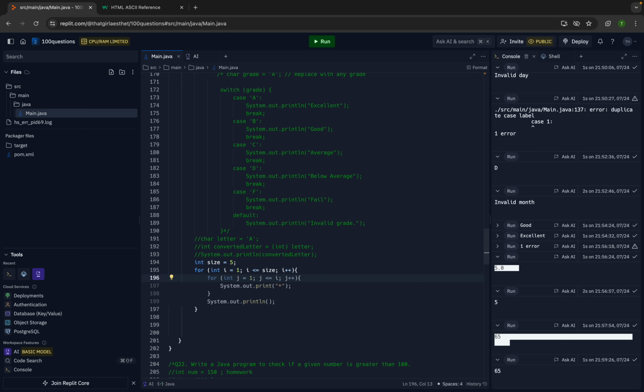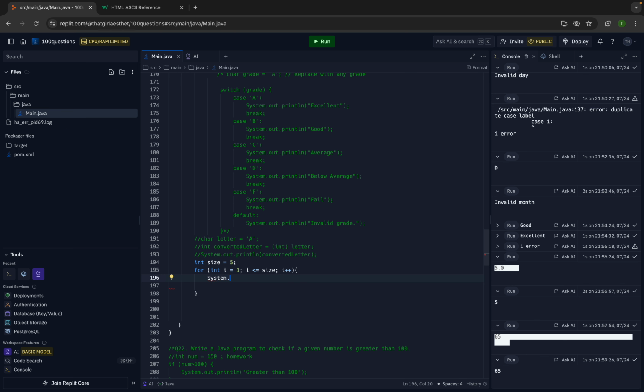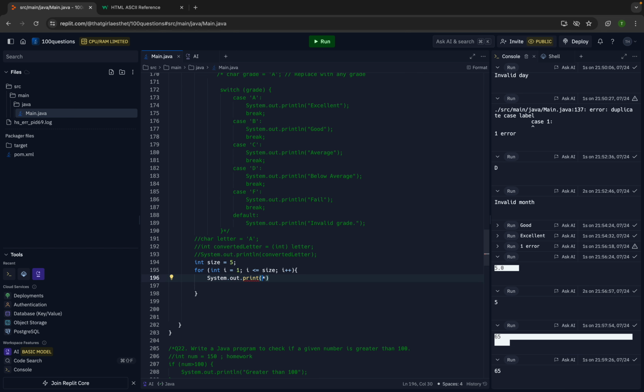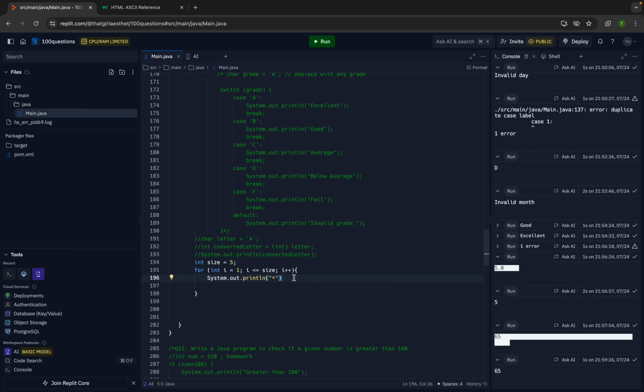But I just want to print something else. So I can write system dot out dot print, and let's just write an asterisk. It's a string here, so in double quotes. Yeah, println. Alright, now let's see what this will print.